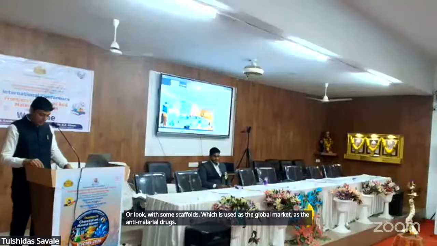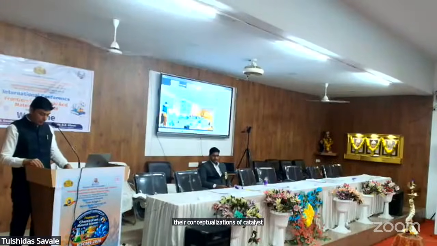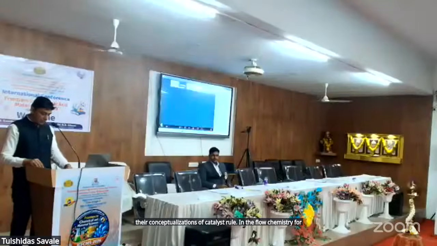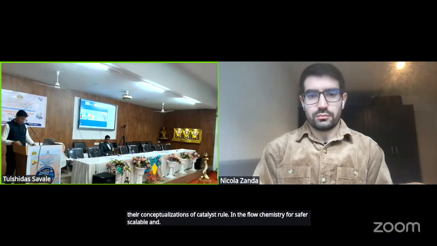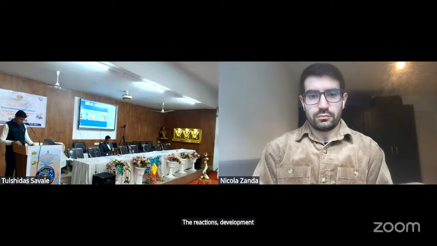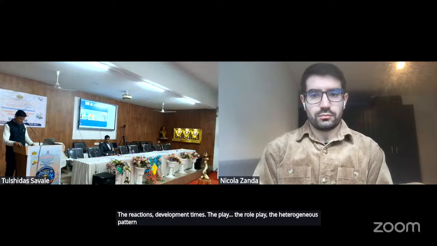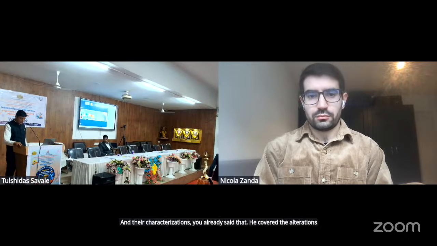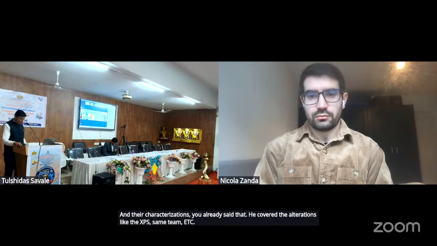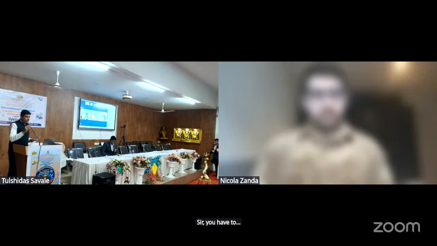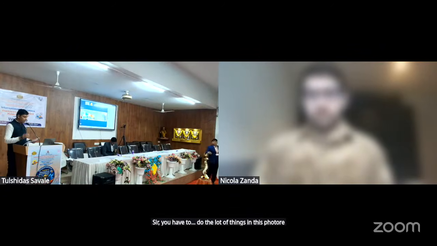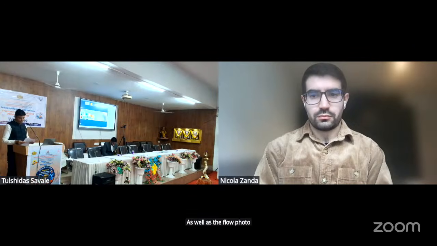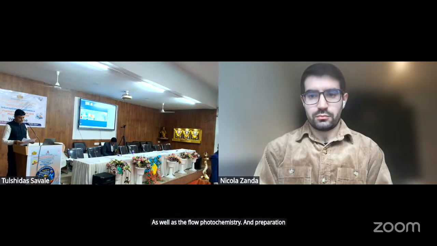He also conceptualized the catalyst's role in flow chemistry for safer, scalable reaction development times, and the role played by heterogeneous catalysts for peroxidation reactions and their characterizations. He already said that; he covered characterizations like XPS, SEM, etc. Sir, you have given a lot of things in this photoreactor as well as flow photochemistry and the preparation of its derivatives.